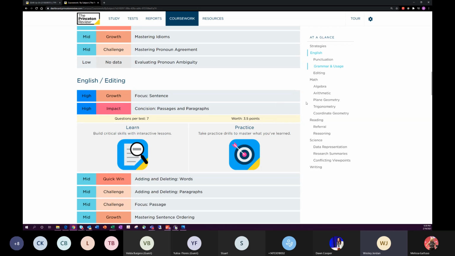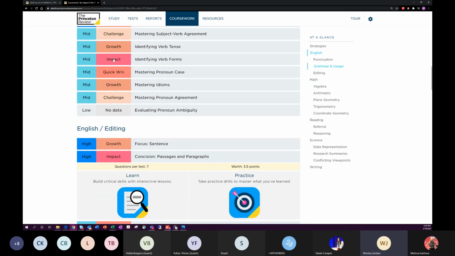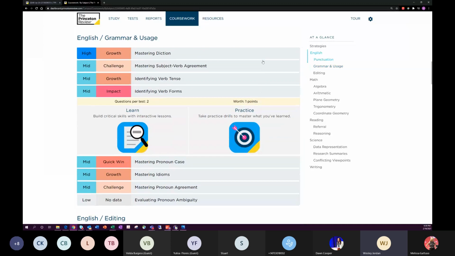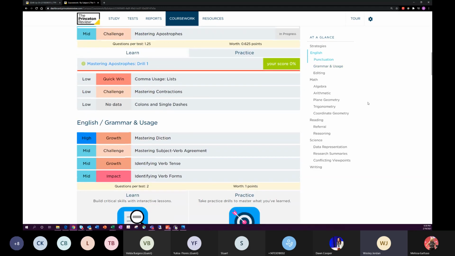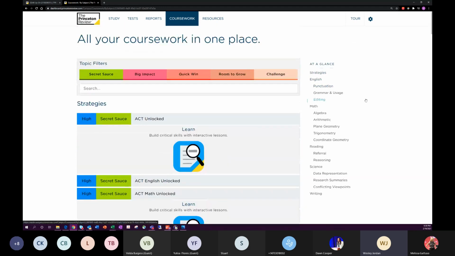And I really suggest paying attention to that, because especially whenever you're on a time crunch, say we were actually looking to take a March test, then we definitely want to go through and find some of those areas where we can get some quick wins, just to get our score up as quickly as possible, and then work down from there. So we get those big impact questions, we get some of these quick wins, and then work your way through from there. It's really the best suggestion I could give for how to work through this coursework at your own pace.